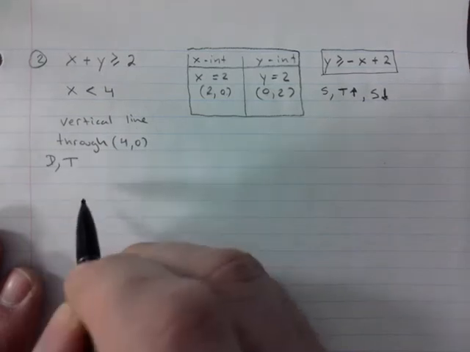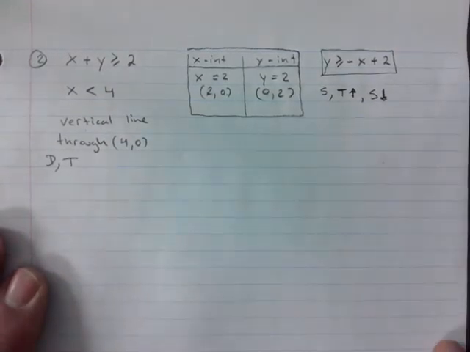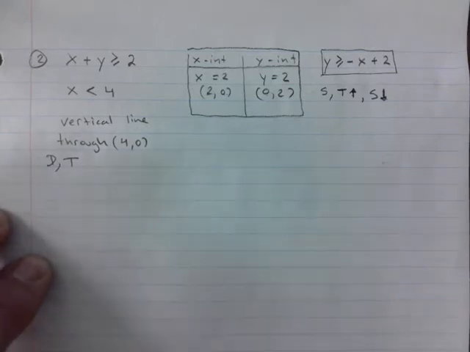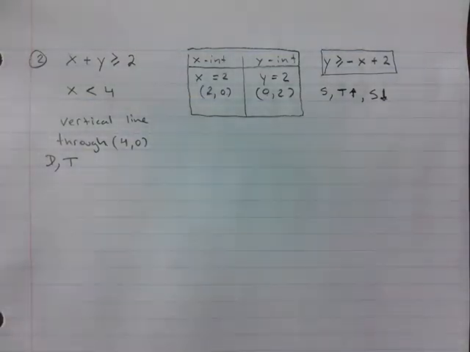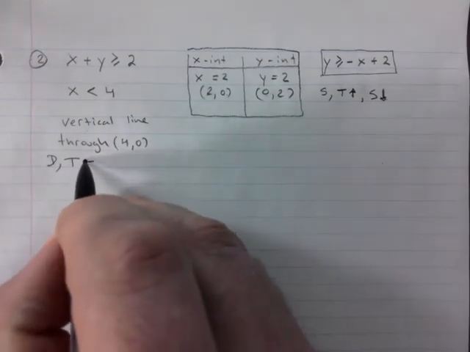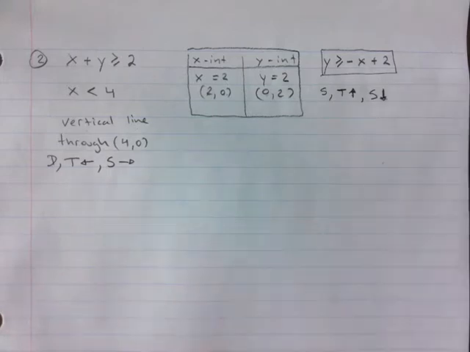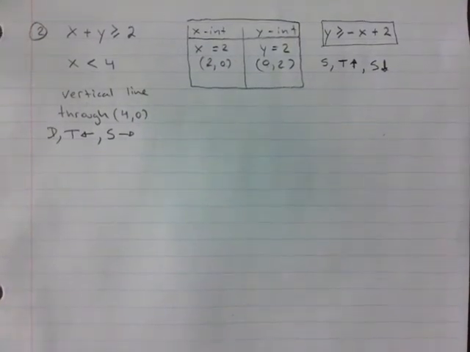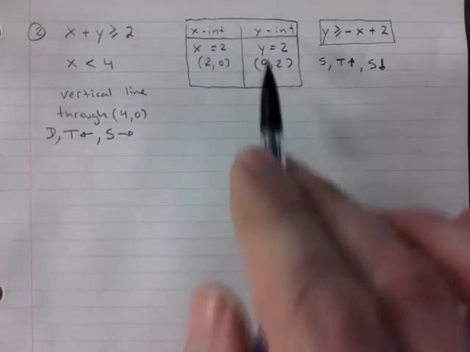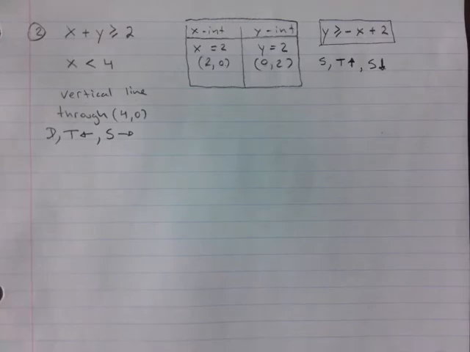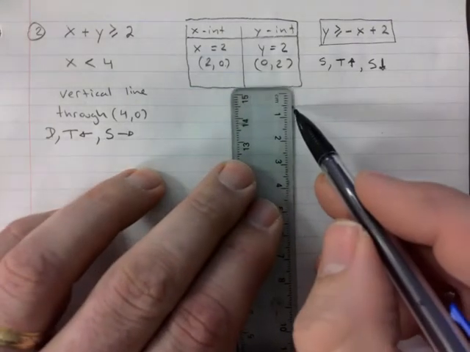The true region is where? This one is left or right, not up and down, right? So X is less than, look at your study sheet, less than, it's to the left. So I'm going to shade to the right. And the numbers are pretty small. So if I have this going 5 in each direction, I'm going to be able to make this work. Okay. So let's go graph this real quick.